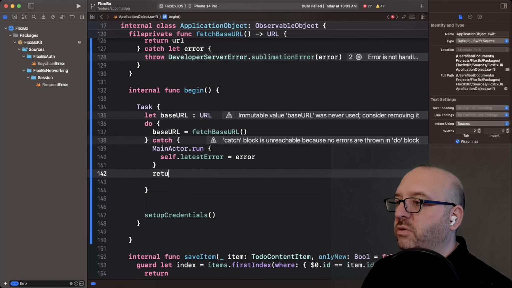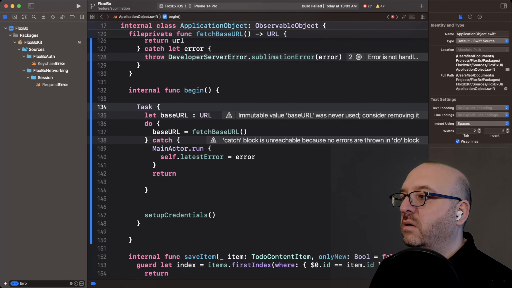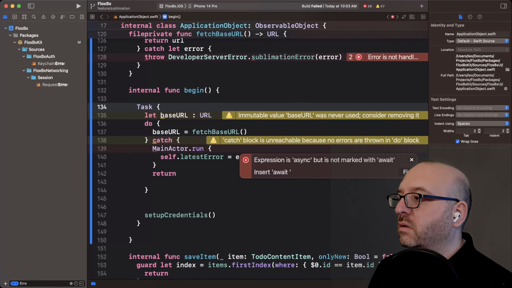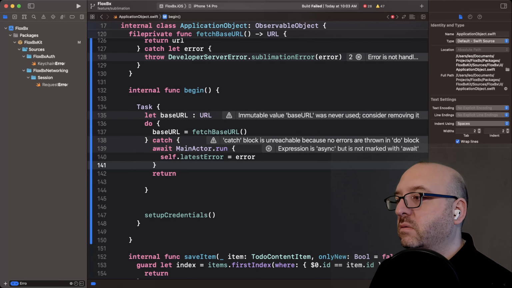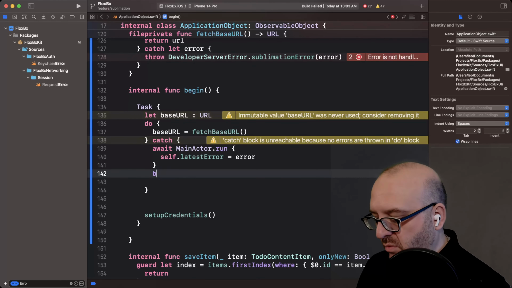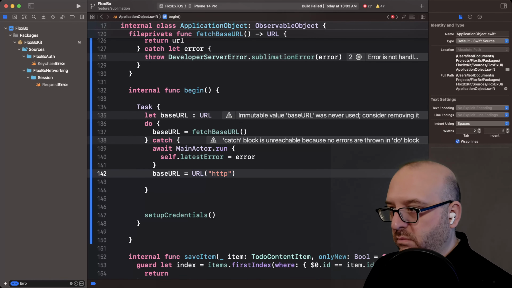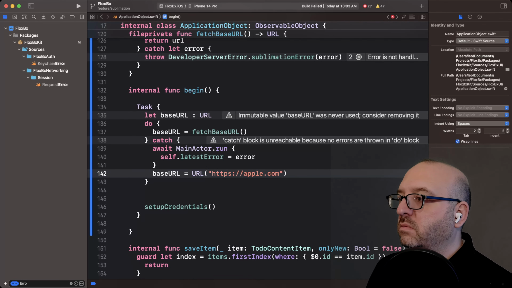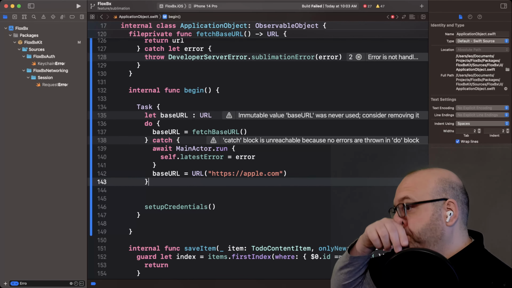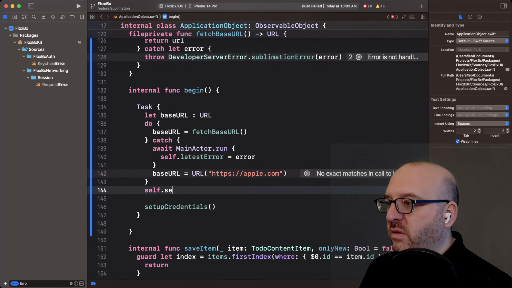And then we're going to return. And then I don't want to do that. I'm going to do base URL, URL, who cares for now. All right. So we got the base URL. So now we can set up the service.